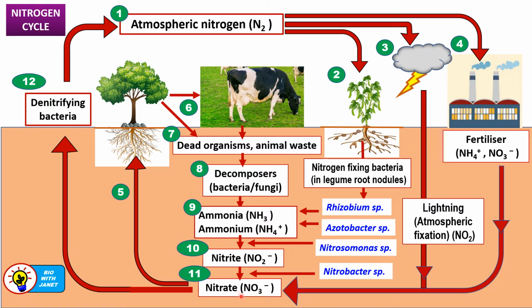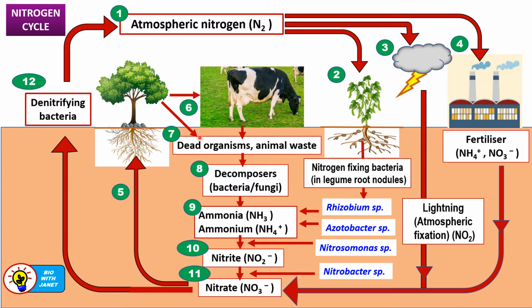So next, let's say now the nitrates are formed in the soil. What happens to the nitrates? The nitrates are easily absorbed by plant roots. So they are used by plants to produce plant proteins. Then when plants are eaten by animals, animals digest the plant proteins to form amino acids, and then they use these amino acids to build their own animal proteins.